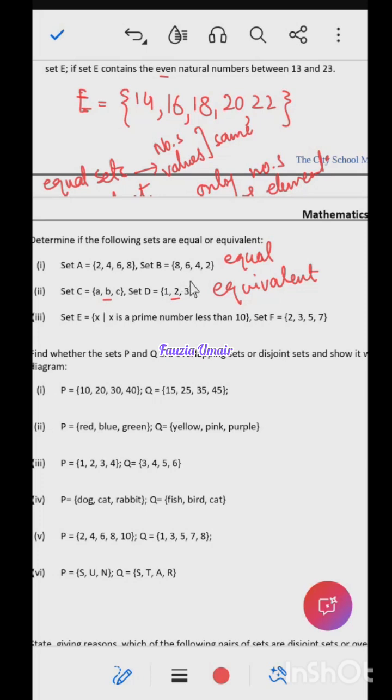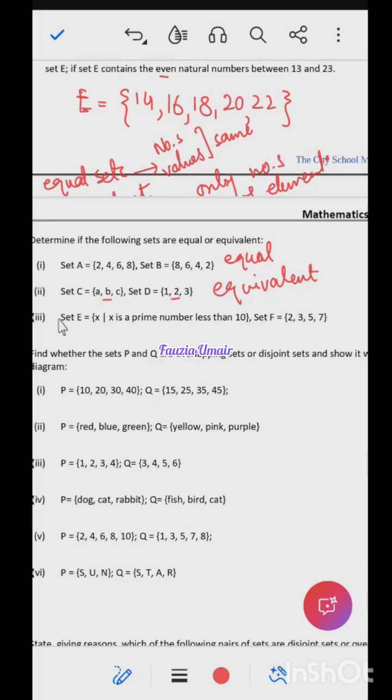अच्छा, what if the D is having 4 also? अगर D के elements होते 1 2 3 4 फिर क्या होता? अब्रिश और जैनब आप मुझे बताएं, मोहित का ध्यान नहीं है मेरी तरफ. अगर यहाँ पर 4 होता तो फिर ये दो सेट C और D इक्वल होते या इक्विवेलेंट? मैम, ये दोनों ना होते, क्योंकि even number of values are not same. इक्विवेलेंट होने के लिए at least number of values यानी साइज तो सेम होना चाहिए ना. अगर साइज भी सेम नहीं होगा तो इक्विवेलेंट भी नहीं होंगे.